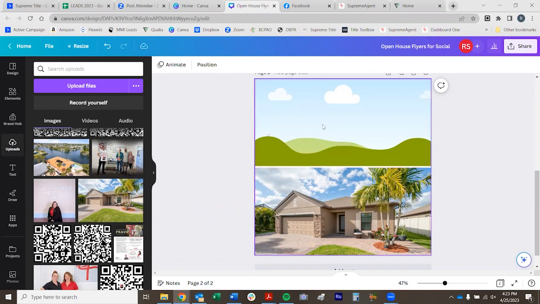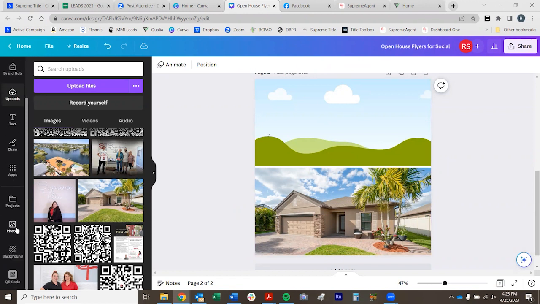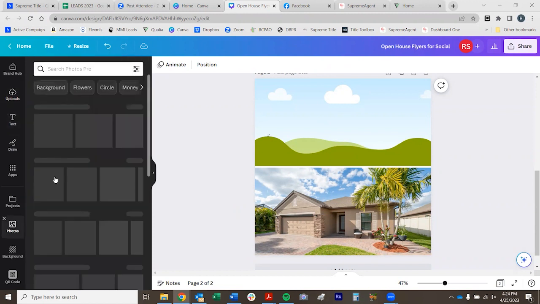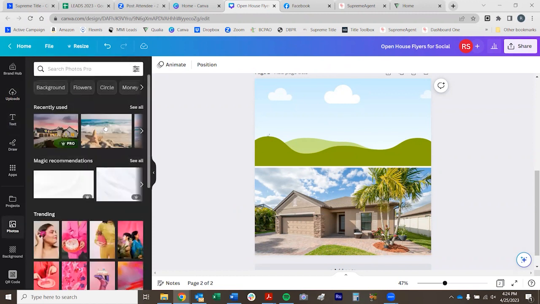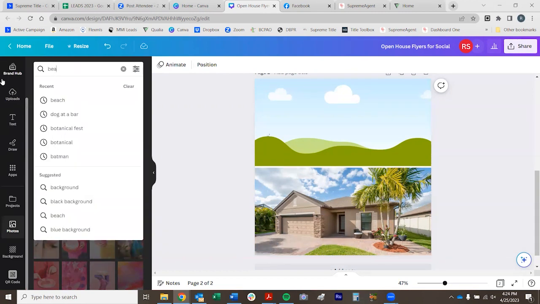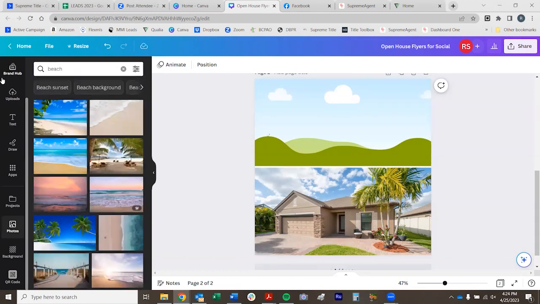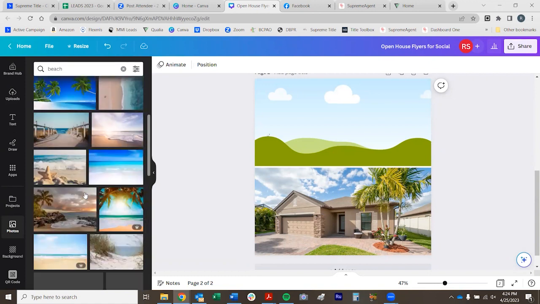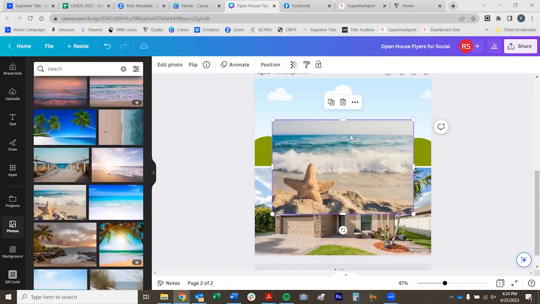So now what are we going to do with this upper portion? Now I'm going to use my business photo that I really like. So I'm going to go down here to photos. And for those of you in Shore2Shore who remember, we did use this one. But photos is where you can really search for any kind of stock photo. So I'm going to search for beach because I'm Tina Scarborough, beachside realtor. Not really, but you know, you do sell beachside. You do stuff beachside.